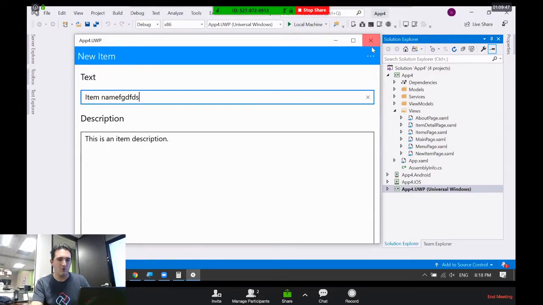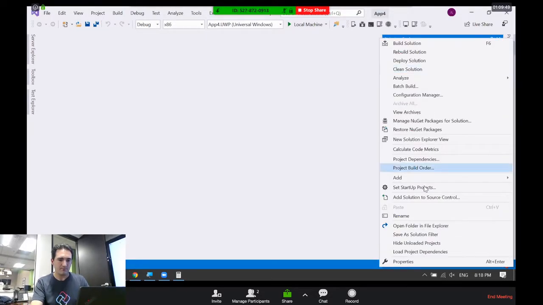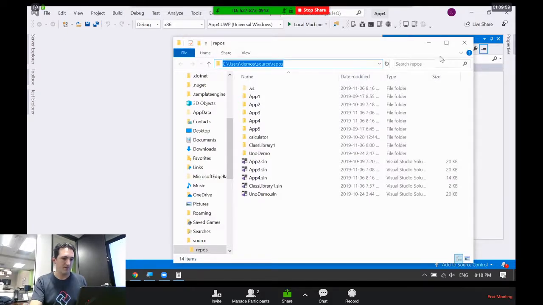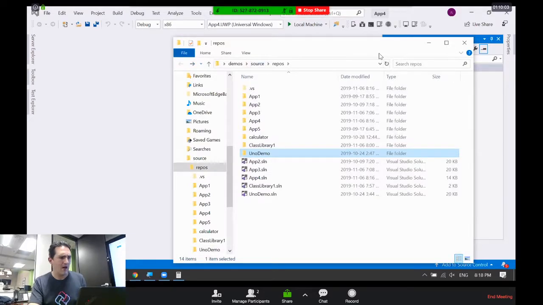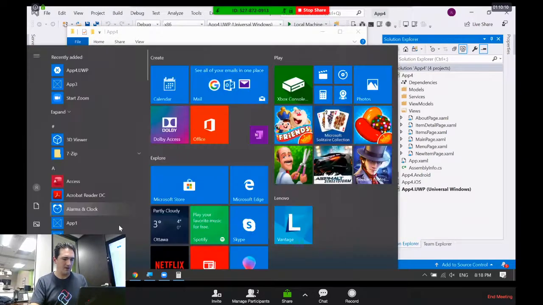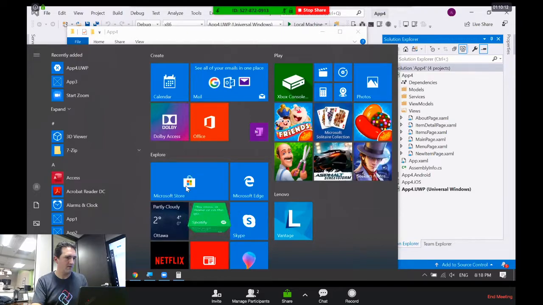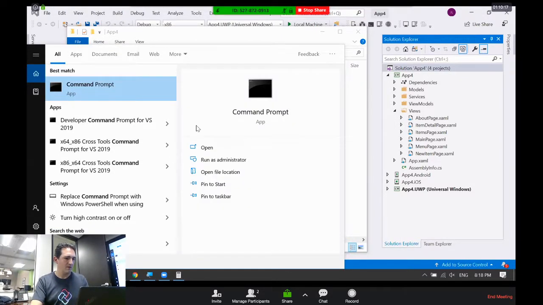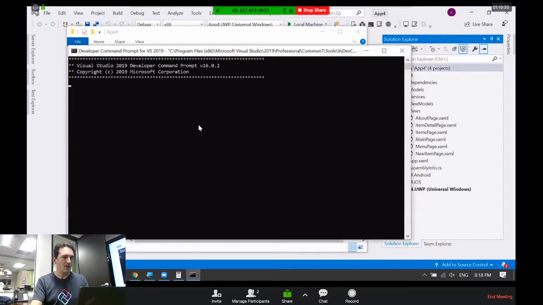So what I'm going to be doing now is going to the command line and adding the WebAssembly targets. If I go to the demo, it's the app4. Okay. And if I go to the command line, Visual Studio, there's .NET New.